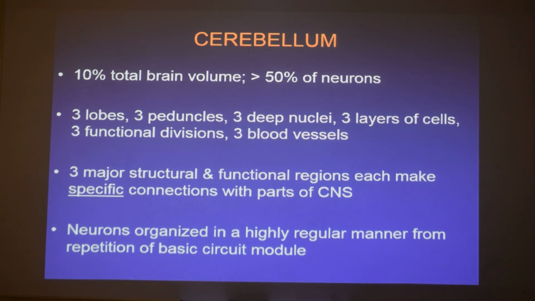of the neurons of the brain. And it is a rule of three which you have to remember. One is that it has three lobes, anatomical lobes. So there are three anatomical lobes of cerebellum: anterior, middle or posterior, and flocculonodular lobe.